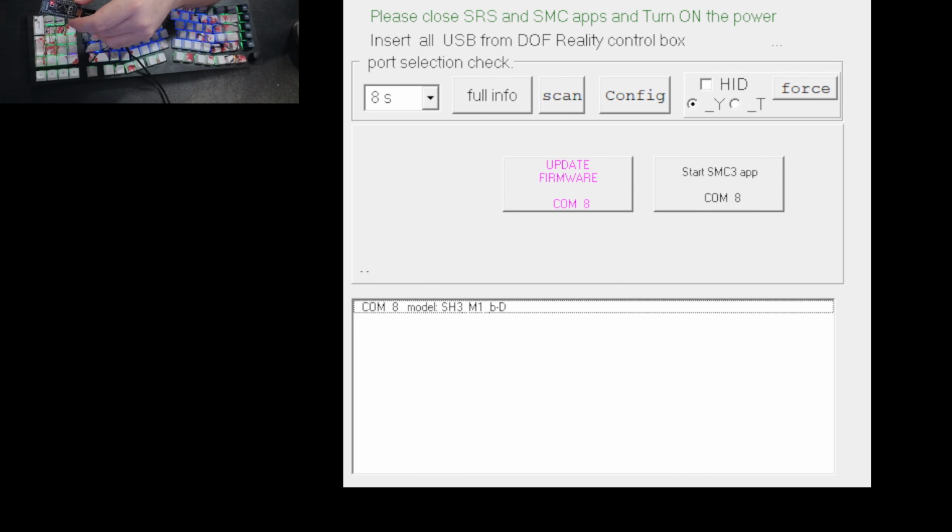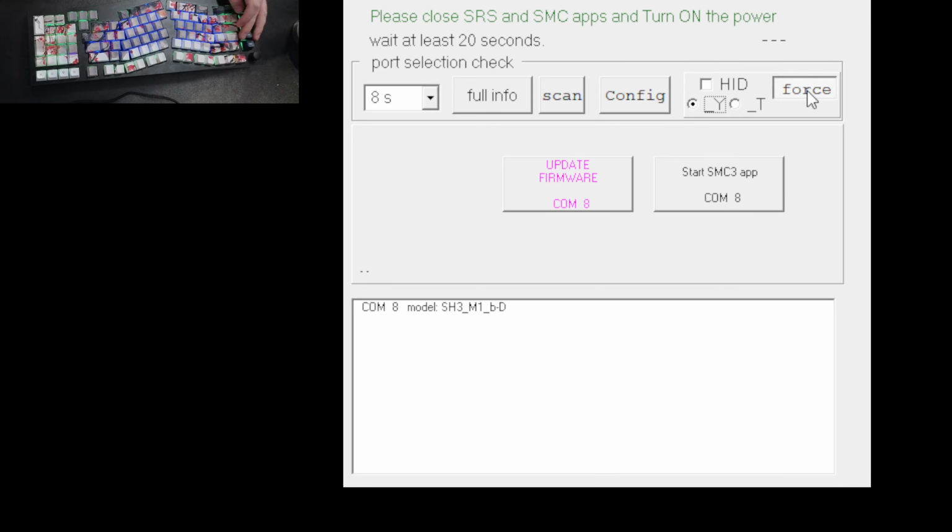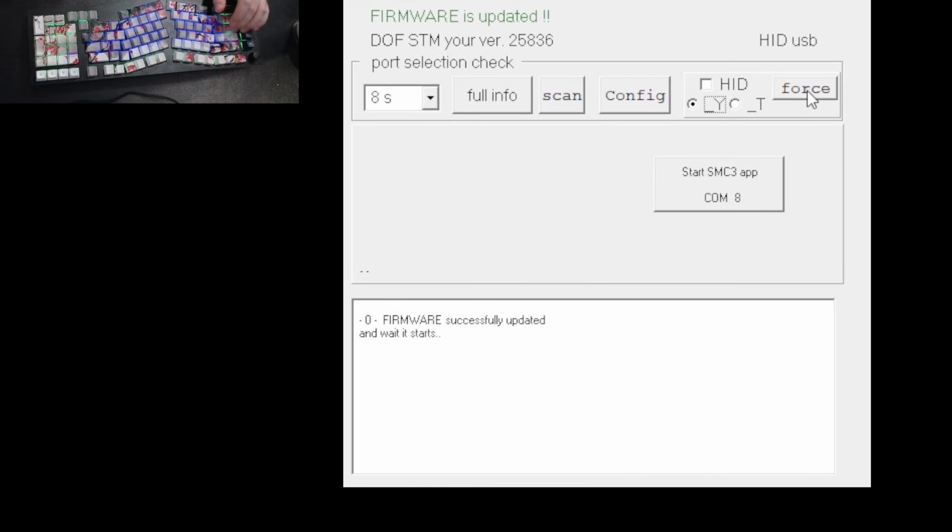So you'll see that it says that it needs to have its firmware updated. What I'm going to do is hold the control key, click on Y, and then click force. That's going to force that firmware slot, which is the Y slot, to be updated. You'll see that that was successful. We'll wait for another command line to come and go. And now I'm going to do the same for the T slot.